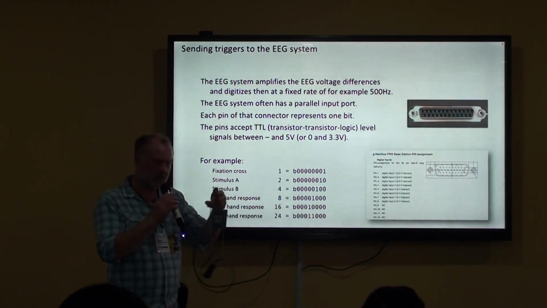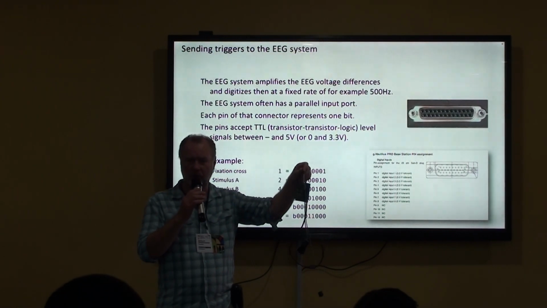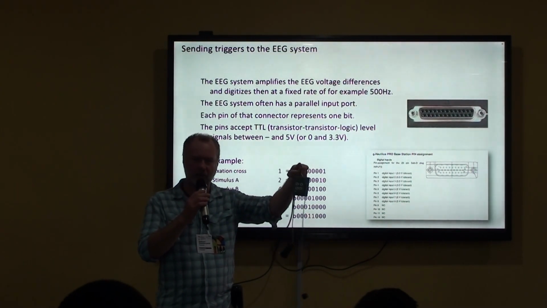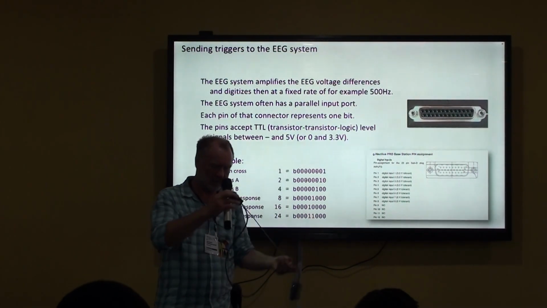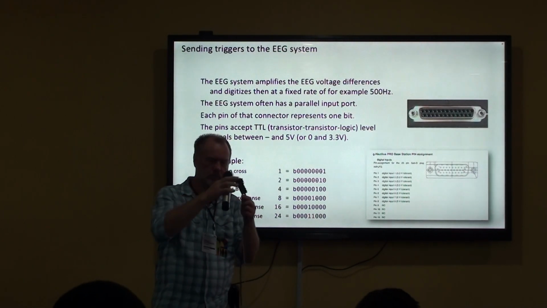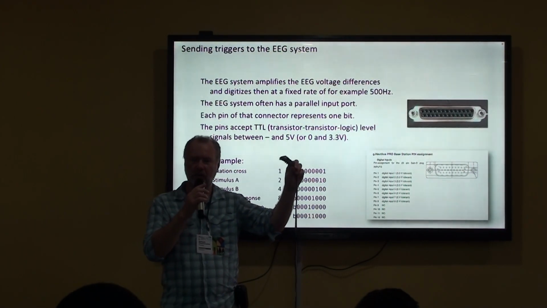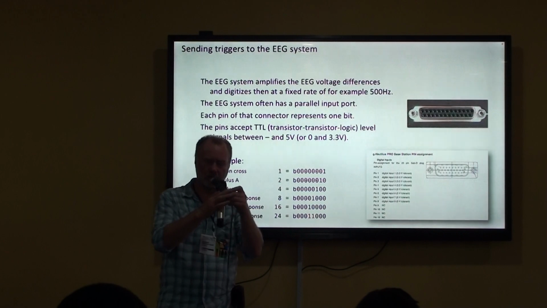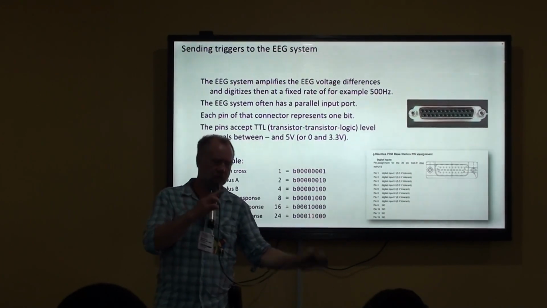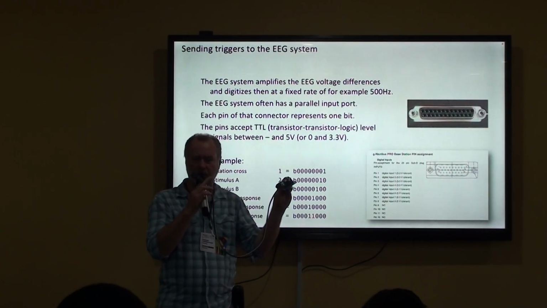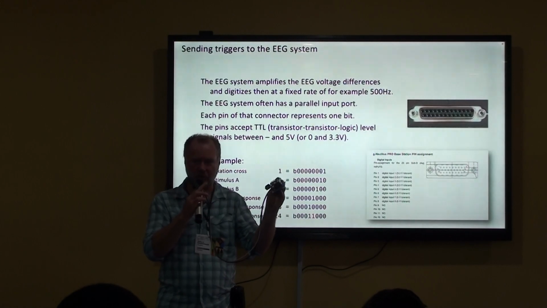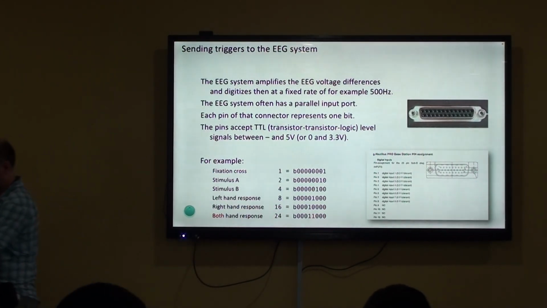So this is a trigger box. Actually, it's not a box because you can directly see the components. This cable goes into the EEG amplifier. This trigger box has a USB connection, and the USB connection goes to the computer. So that's what we use this cable for.